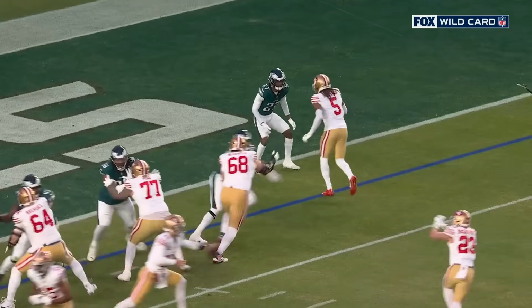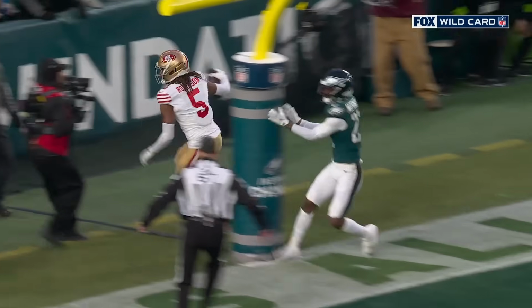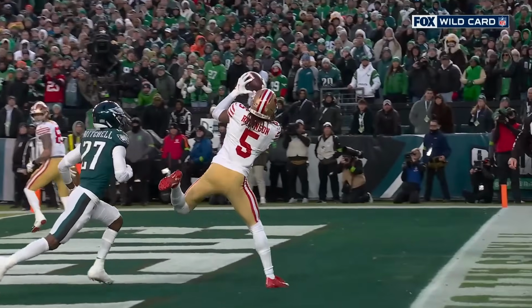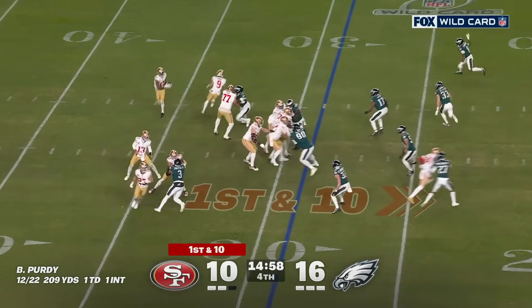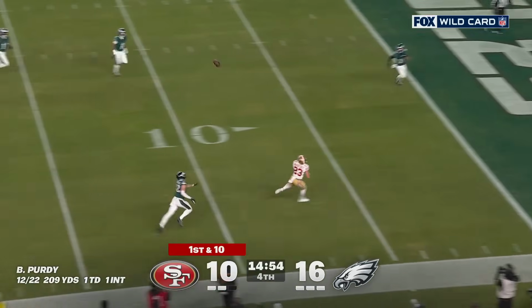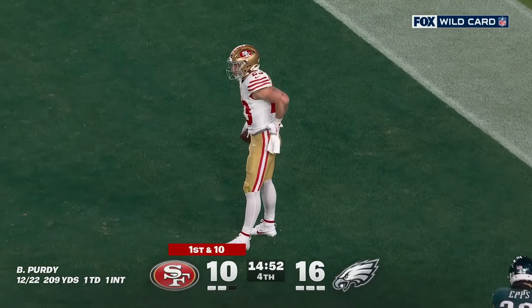A lot of deception here on this play. They fake the jet sweep, fake the toss, and a little bit of eye candy. Mitchell just can't squeeze that coverage tight enough, and a good throw. Sky Moore again, little trickery. Juwan Jennings, who's thrown it before, going deep with McCaffrey. He's got it! Touchdown 49ers, but there's a flag.